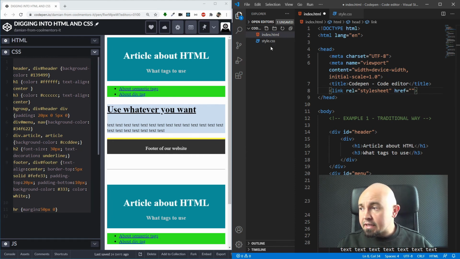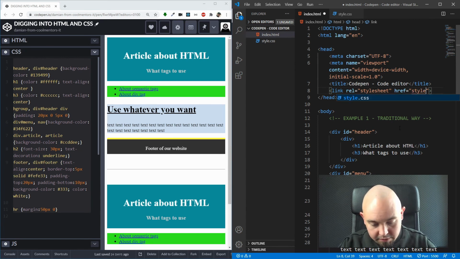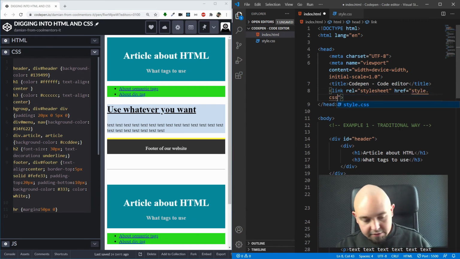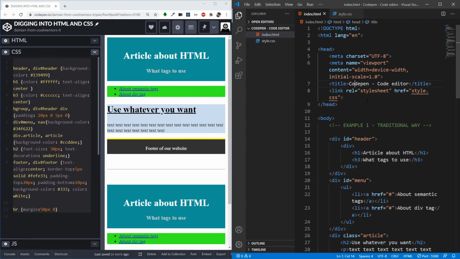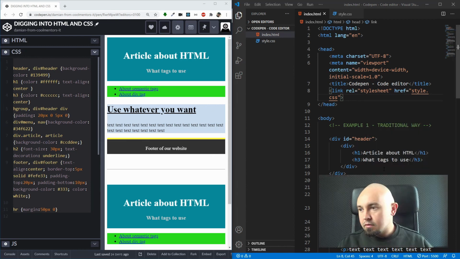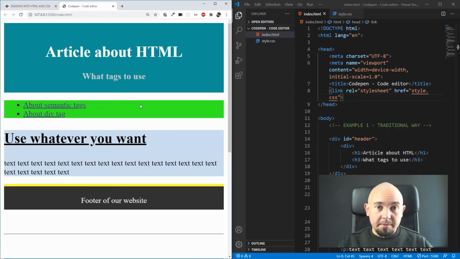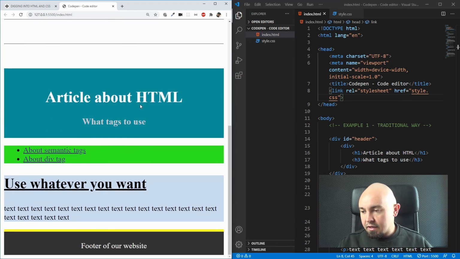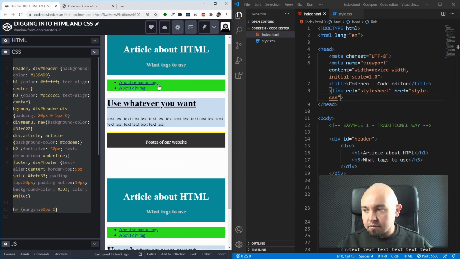And what we need to do is to place the path to our file here. Since our style.css and index.html files are in the same catalog, all we need to do is to type here the name of our CSS file. So let's type it, style.css. Press enter, Ctrl S to save it, and now everything should work fine. Let's open our website in the live server, like here, and voila. Everything is the same as in our CodePen project, right here.